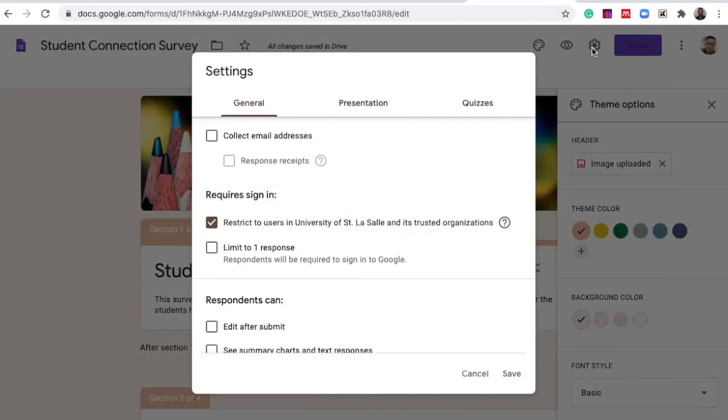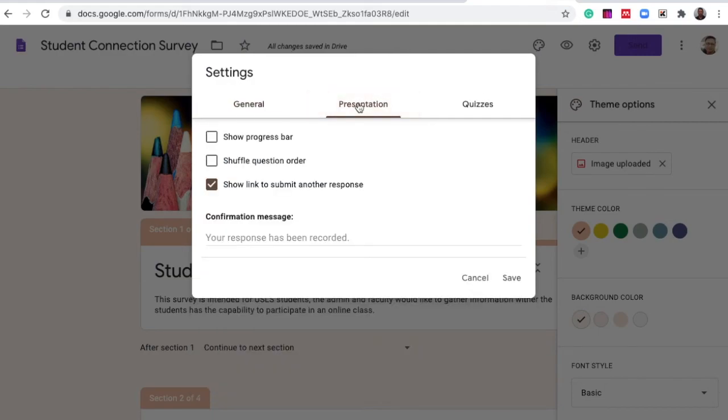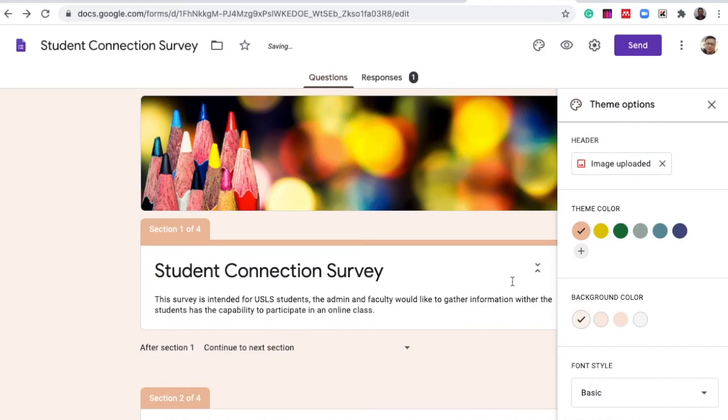The next is I want you to go to your settings. Then what I wanted to do is put here my progress bar so that the user would know on what particular number they are working right now. So I put that one.